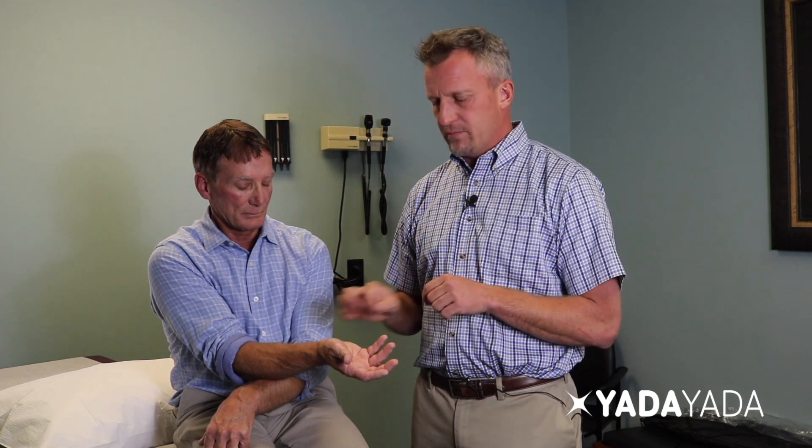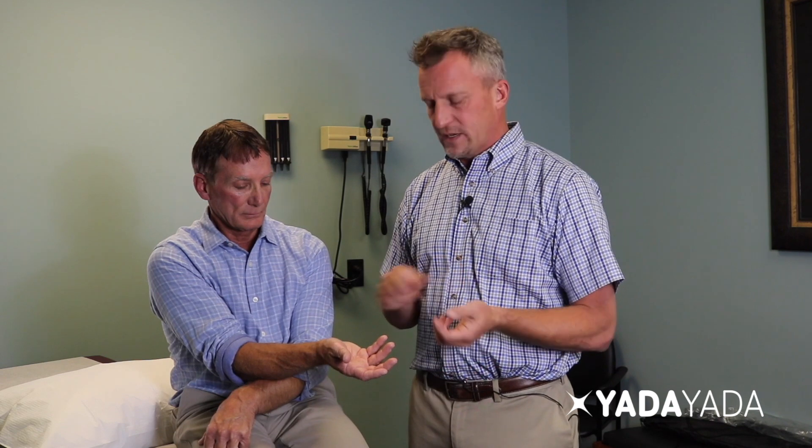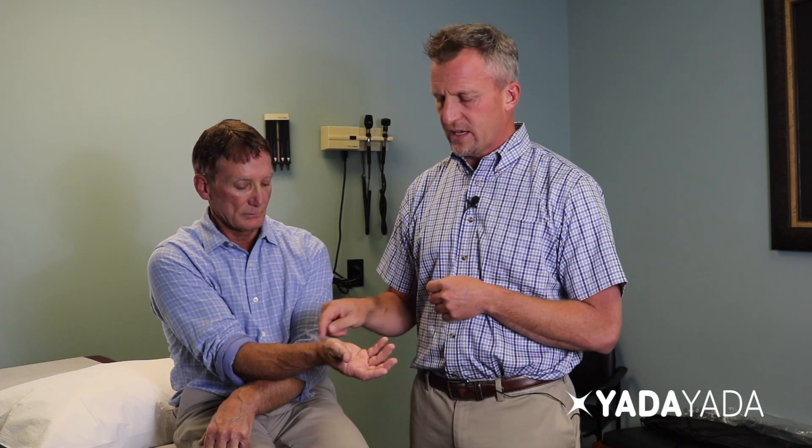You can surgically go in and excise the cyst — make an incision, dissect around the capsule, and extract the cyst itself. There are some potential risks. Because the artery comes through that area, there's always the possibility of trauma to the artery. There's also the possibility of trauma to the median nerve. When these cysts are deep in the tissue, they can expand and potentially displace the nerve or artery slightly from its normal position. Although these procedures can be done safely without complication, there's always that potential.